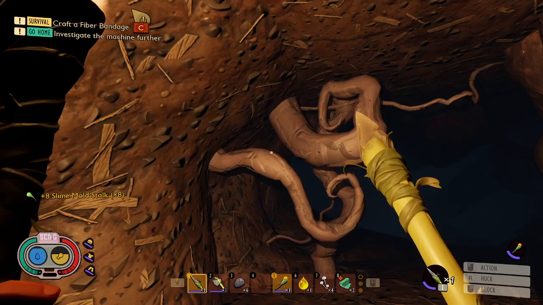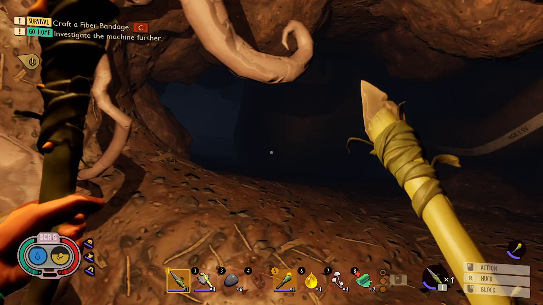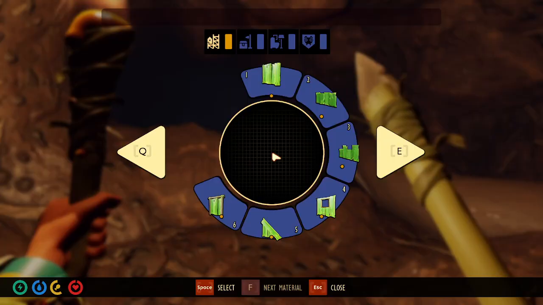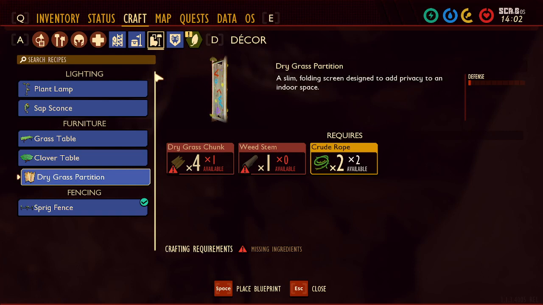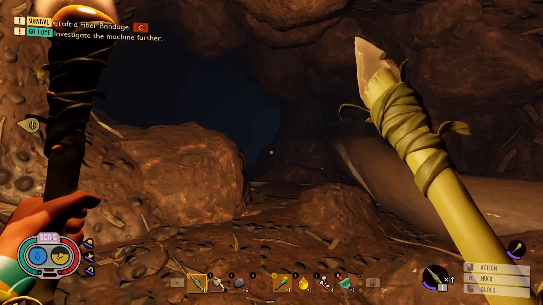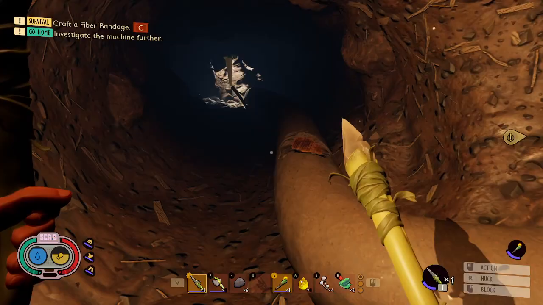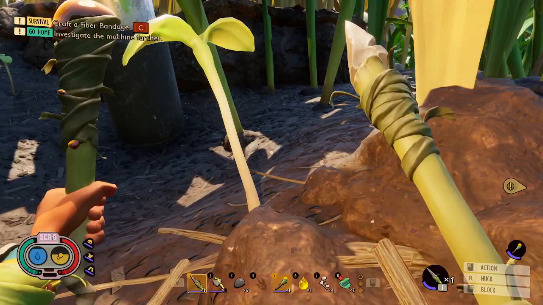Can you chop these up at all? No, I'm making nothing out. Let's get that back out then. Dude, I've crafted a bandage already. Whoa, what's that? This is what I want. Fiber bandage. I need some sap, okay? Can't do it right now, I'm sorry. I've done about 30 of them already. Okay. Investigate the machine further. Right, it's not exactly going home. My home's where I've made it. This is not my home.